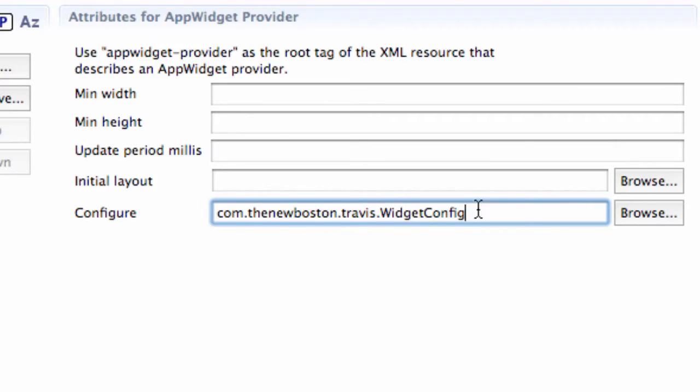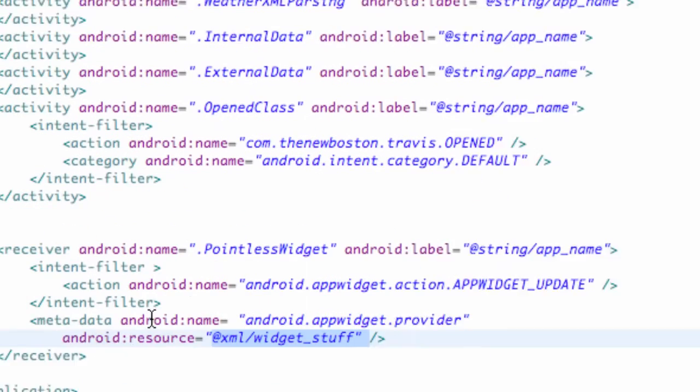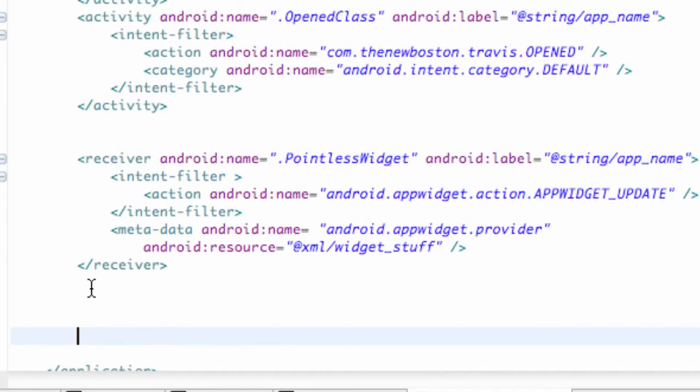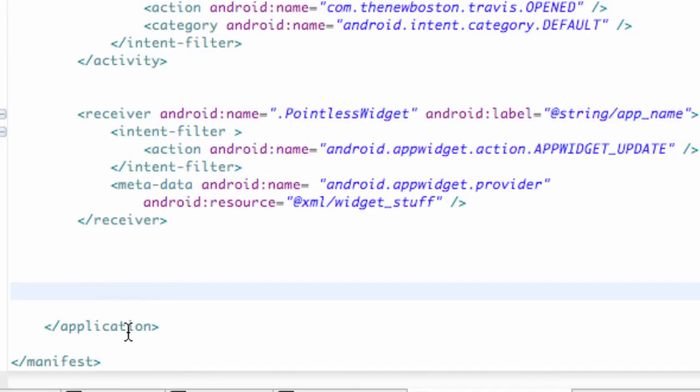So it's just going to open up that class, and now we have to define that class in the manifest and say, hey, we also want to make this connection that it's going to be a configuration type class. So let's go back into our manifest, and we're going to set up that activity that is going to be our configure activity. Again, just give us some space to work with within the application.